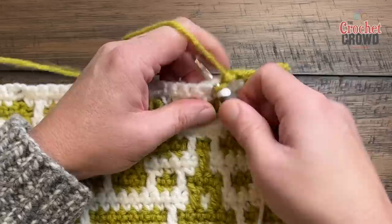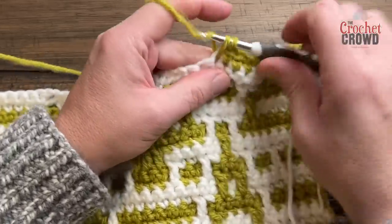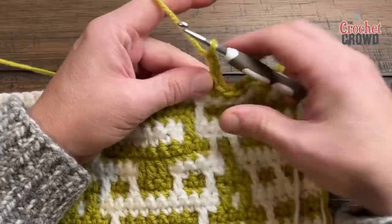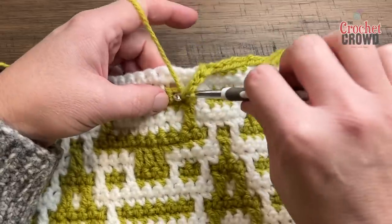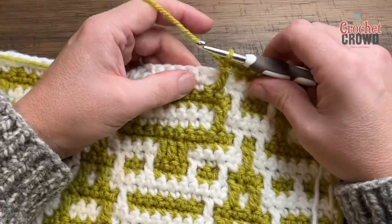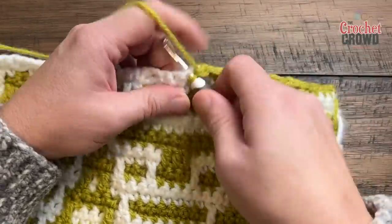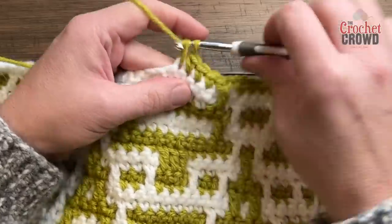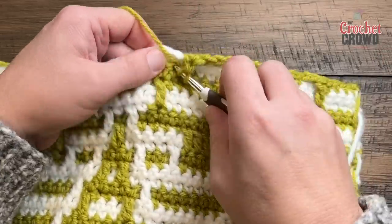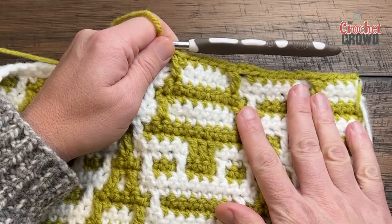So one, two, three, four, and five, chain two, skip the next one, and then drop. Single crochet the next five, so one, two, three, four, and five, and then drop down. And that was the end of the repeat. So just scroll back for the repeat and I'll see you at the end of the row in a moment.